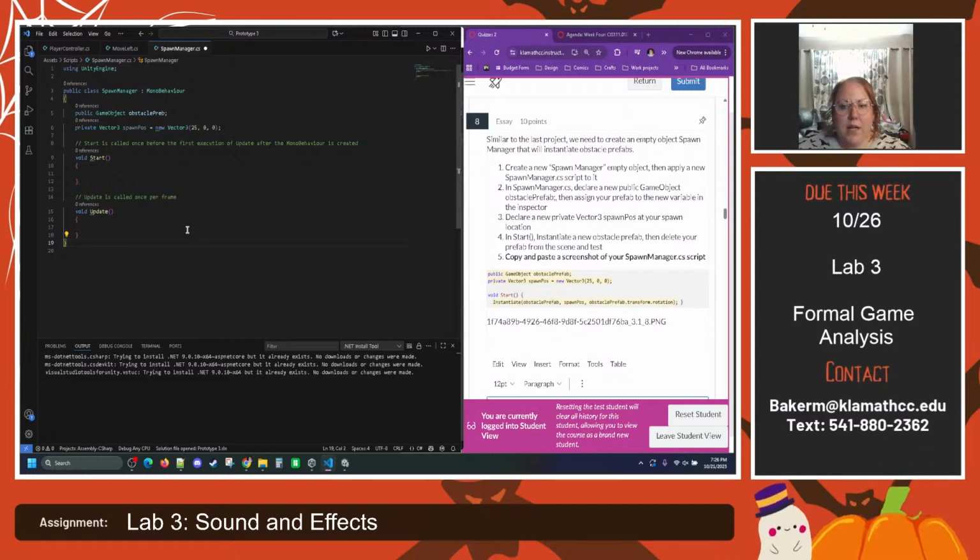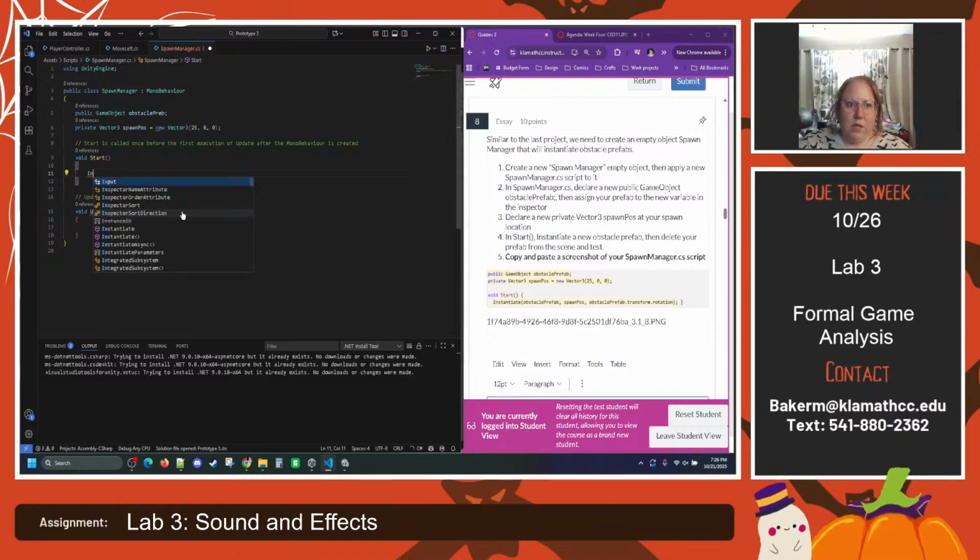Okay, so at start, the last thing we're going to do is instantiate an instance of the obstacle. When the game first starts, you want it to start by making an obstacle and then having it start moving towards you.